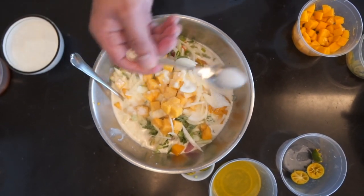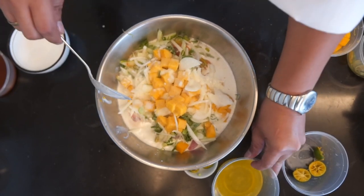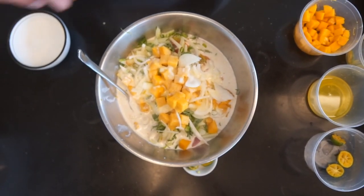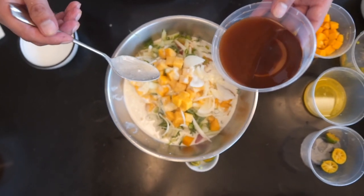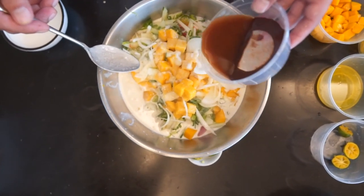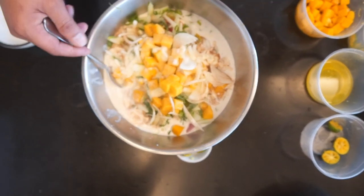Actually, everybody can make their own kinilaw, no? It depends on what you like. Then we'll add kalamansi. Then, of course, we have batuan. Batuan is very famous somewhere in Iloilo, no? Because we have some fruits here. This batuan is citrus, in the family with the lemons. This is most likely very famous in Western Visayas.